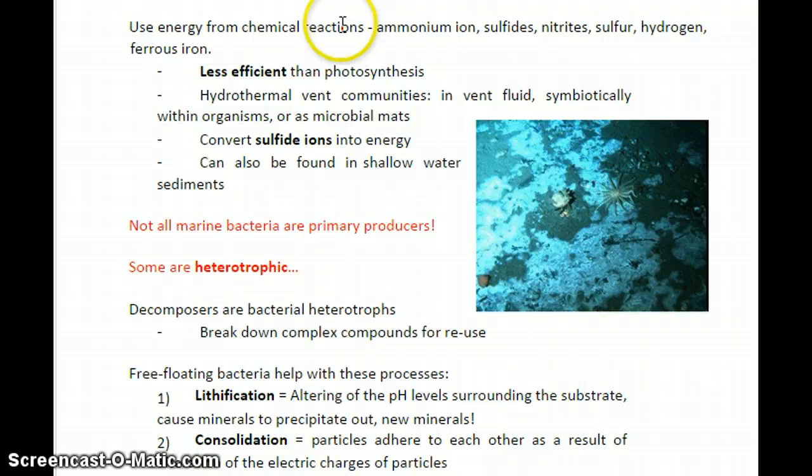So think about chemosynthesis. You've talked about this a little bit before, so I won't spend too much time on there. But that's where they use dissolved chemicals in the vent water that comes out of hydrothermal vents as their primary source of energy to make energy. Less efficient than photosynthesis, but it gets the job done, definitely. And you have a lot of life that thrives around them down there.